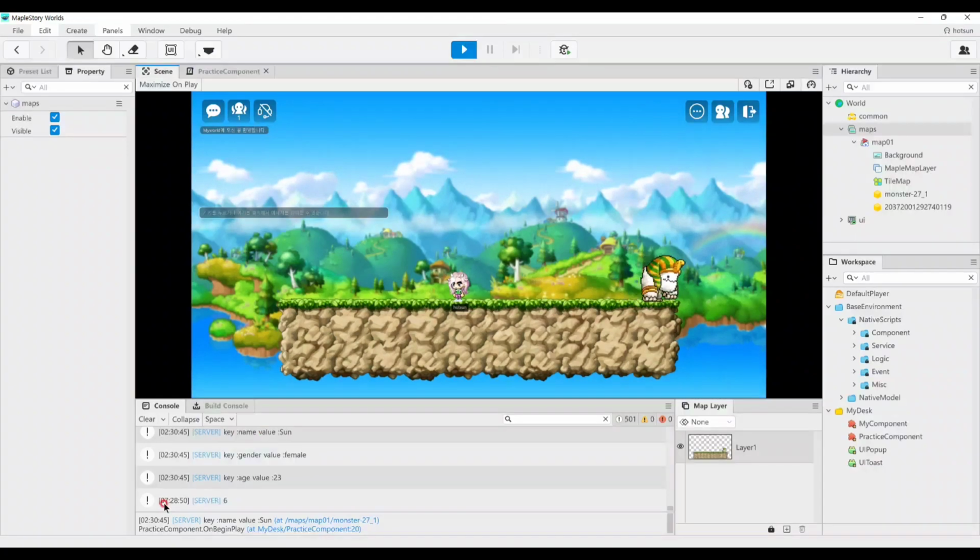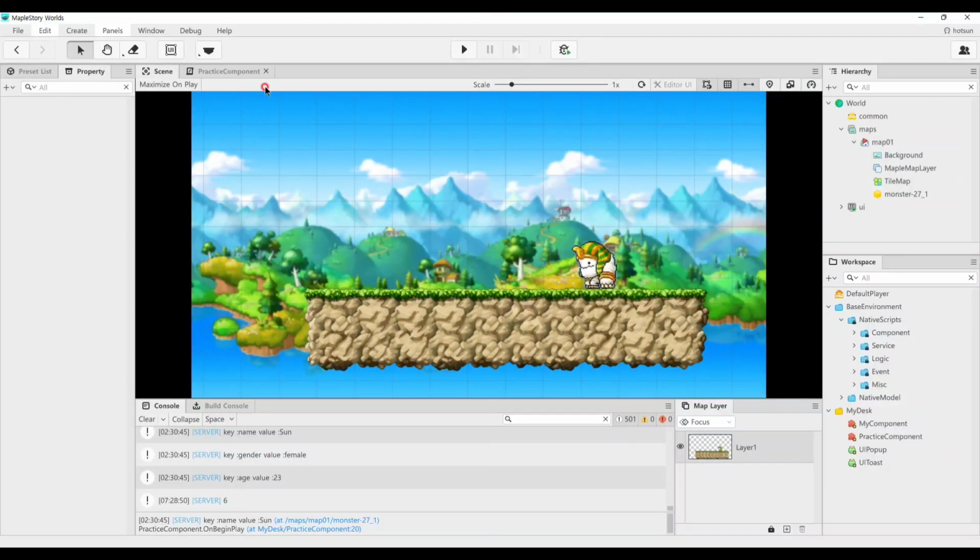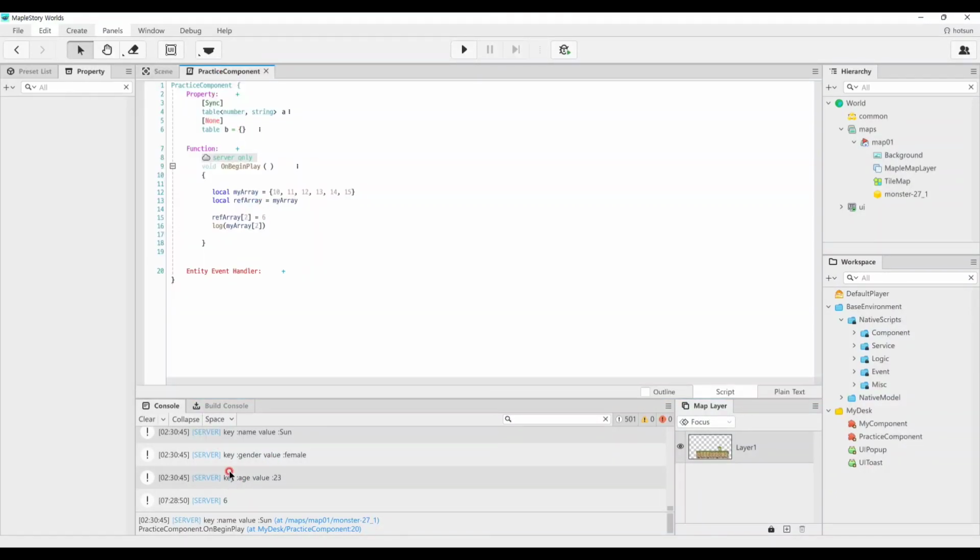Okay, look. The value of the second index in the original array has also changed into 6. So in this case, the array in the reference array is not copied to the new array, but it's just referring to each value in the original array, which is my array.